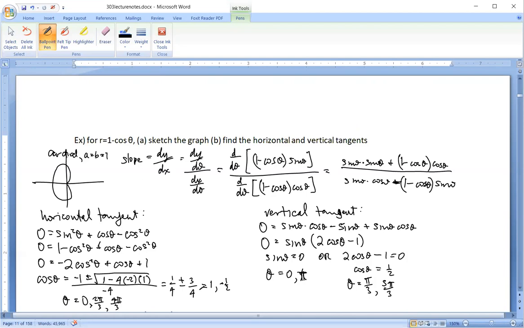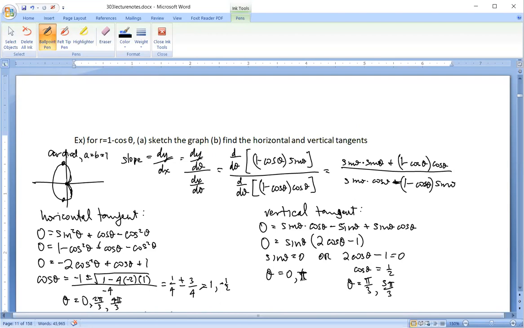Looking at the graph, where do we have our horizontal tangents? So there's one on top, there's one on the bottom, and then there's also going to be, I didn't draw the cusp very well, but it actually comes in kind of flat at the origin. So there's going to be another one basically at the origin. Okay, so that's the first thing. It's a cusp, so it looks a little weird. So that's the first bit.